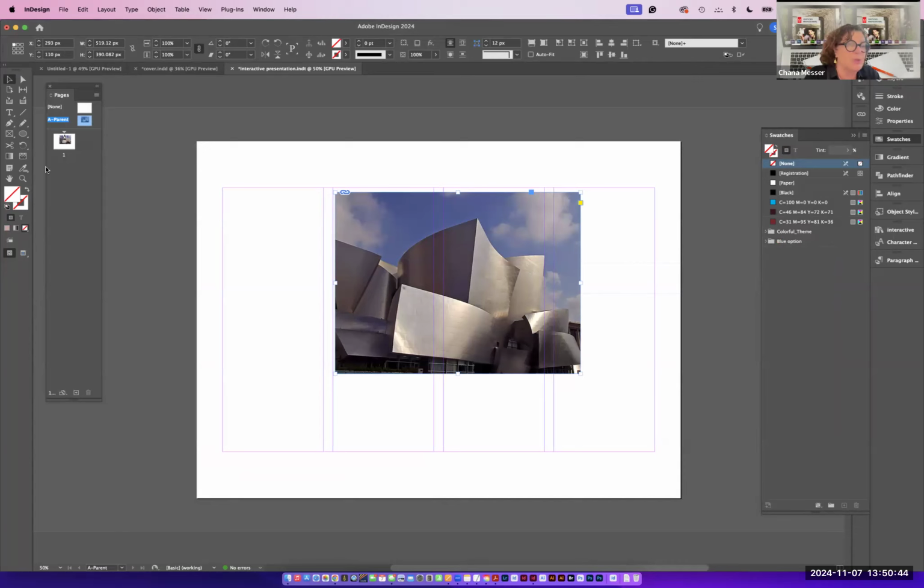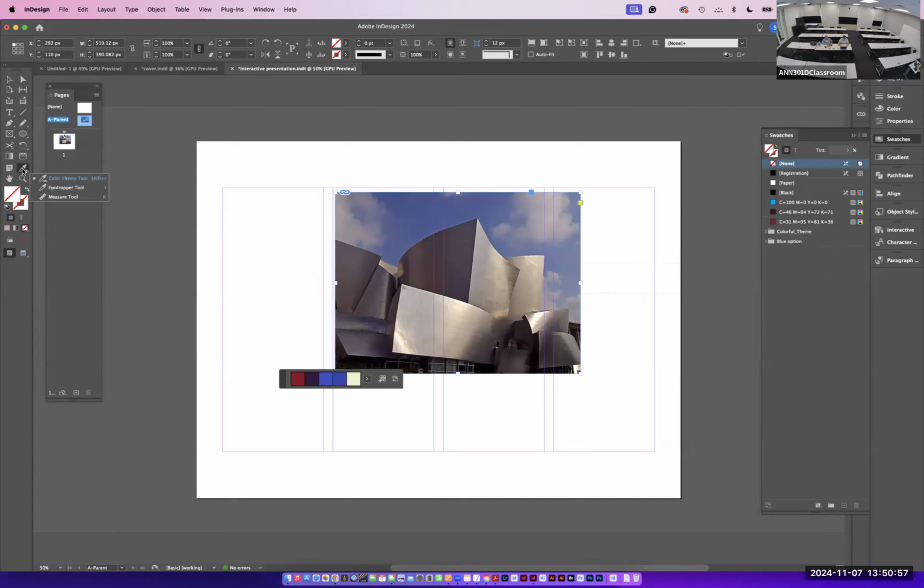The easiest way to do it is to go to InDesign and go to the Tools panel. And then you see here Color Theme Tool. If you click on Shift I, it's on top of the eyedropper, it's a color theme tool. If you go with this tool and just click on the screen somewhere, look what you're getting. You're getting a theme, and it's going to be up to 5 colors only.